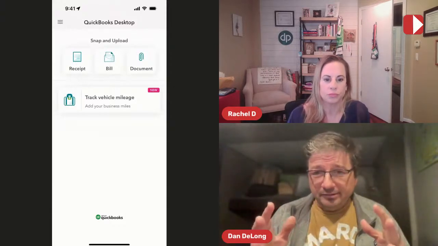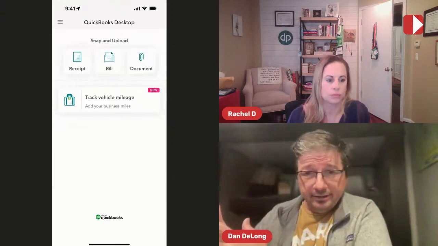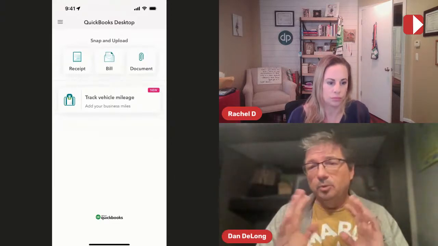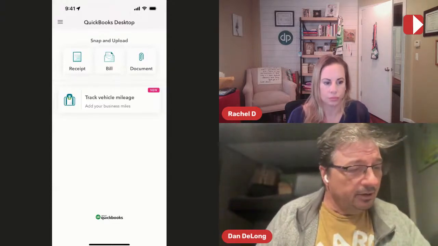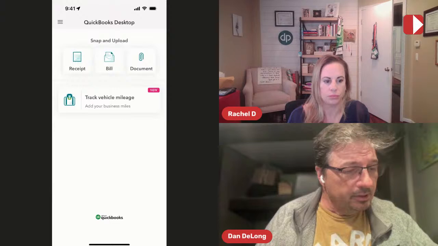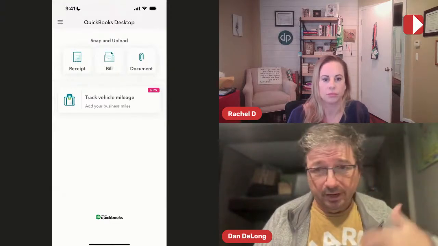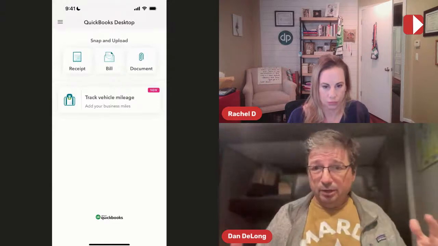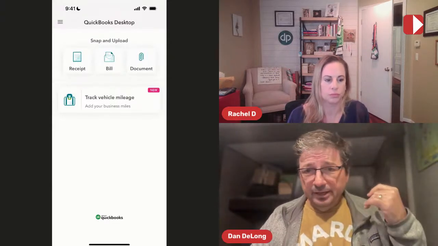So the QuickBooks Desktop app basically replaced that QuickBooks Connect app, but it's more on the expense side of things, because you can see here I can snap and upload a bill, a receipt, or attach a document, or track mileage, right? That's really all I can do inside of the QuickBooks Desktop app.